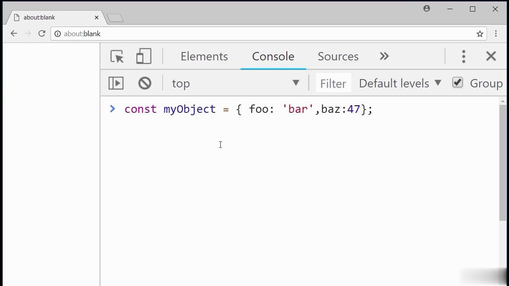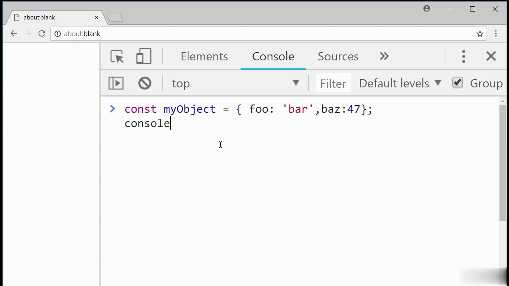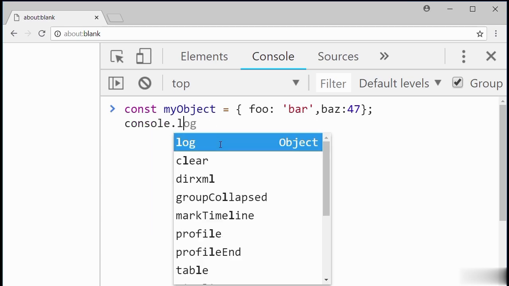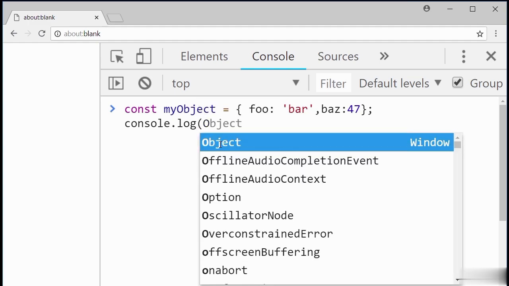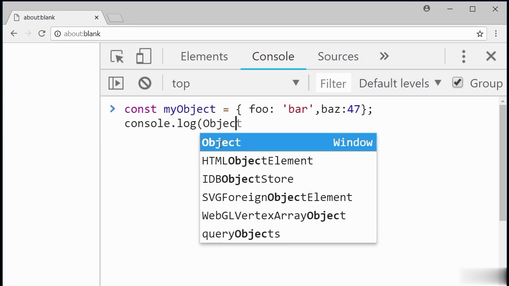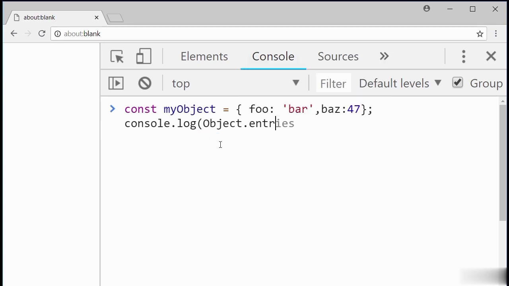So what I can do here is console log and add the Object.entries method to check the values. So let's do that. I'll type in console.log, and I will pass in the Object.entries method, and for that Object.entries method I'm going to pass in the name of my const, which is called my object.